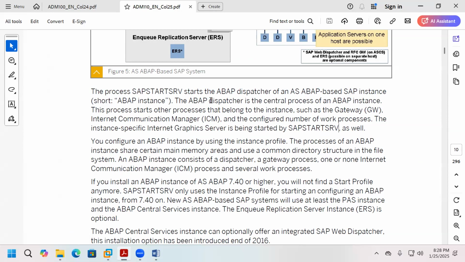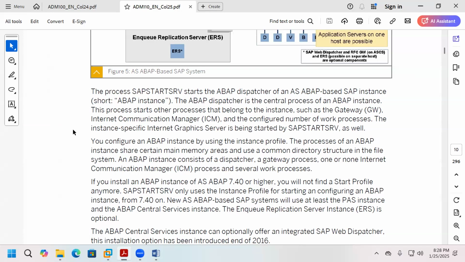After that, the dispatcher starts the gateway, ICM and work processes. These processes start other processes that belong to the instance.